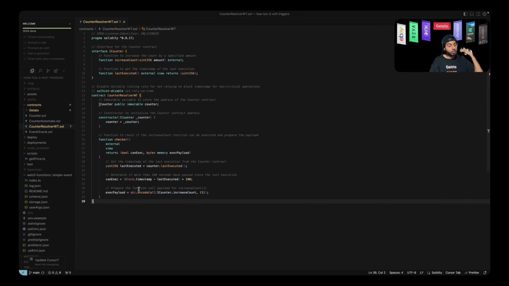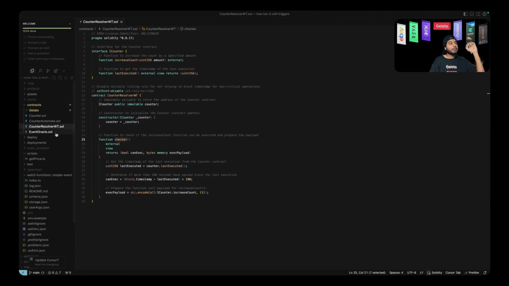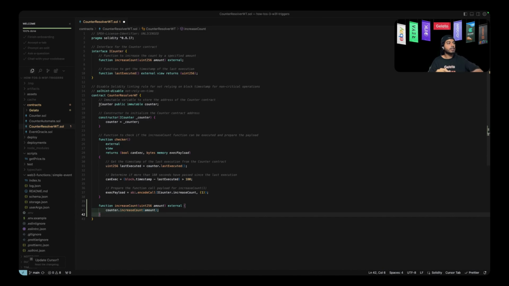So obviously, to sum it up, you would have to ensure that you have a checker function and you have a target function, which in my case is the increase count function. Keep in mind that this could obviously be in the same contract as well. So let's say if I go ahead and do function increase count over here, this could ideally be my target function as well, but that's also possible, right?